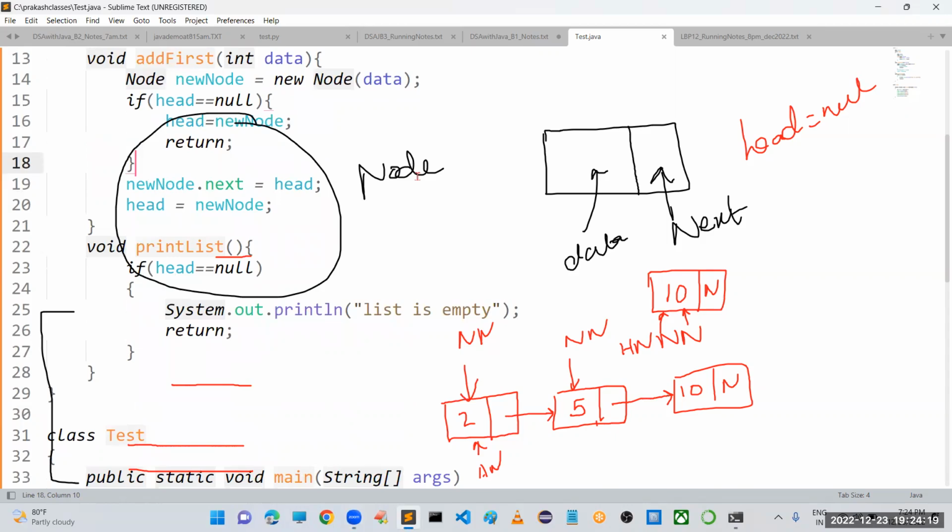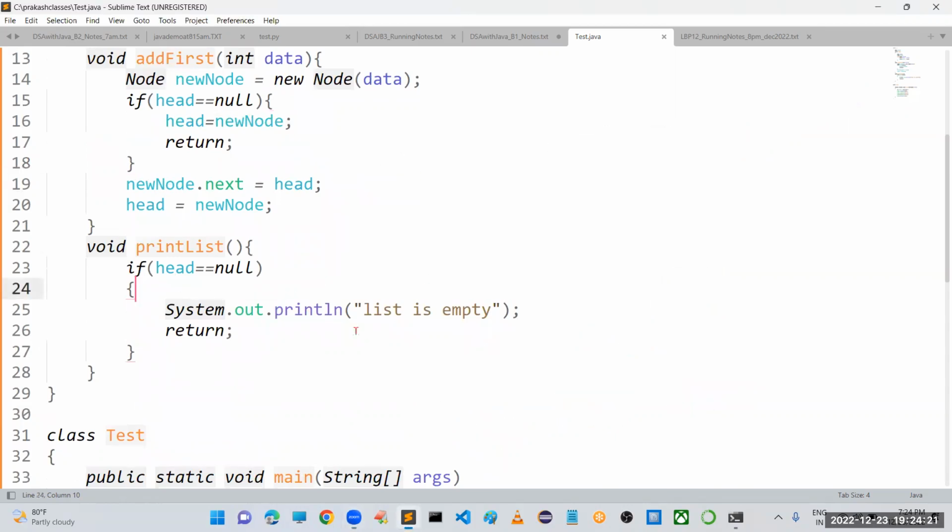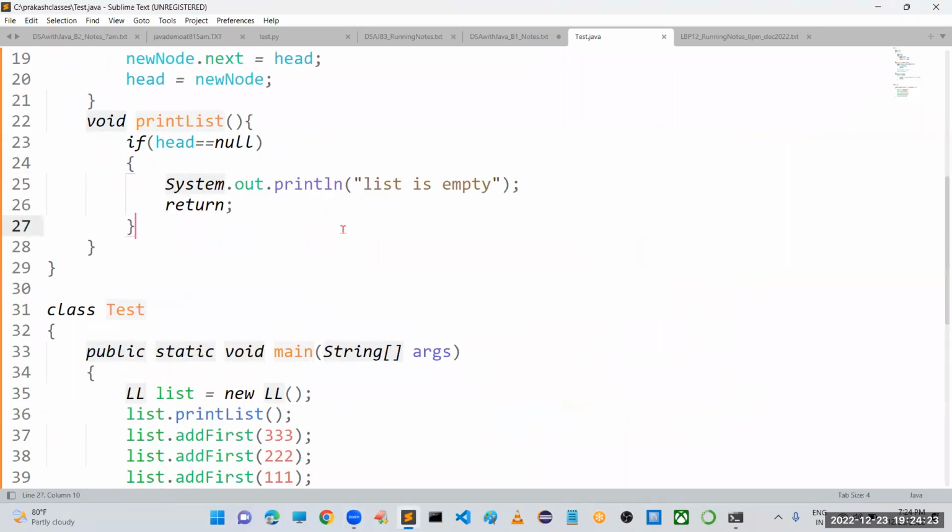Now we need to see how to print the elements, because that is a very, very important task, sir. That's why I skipped it last week. I need to complete this print list function, then we will go with add last. Can you please confirm? Up to this, whatever I explained as a revision, is it clear for you people, guys? Please respond, friends. Yes, everyone, please confirm. Clear?